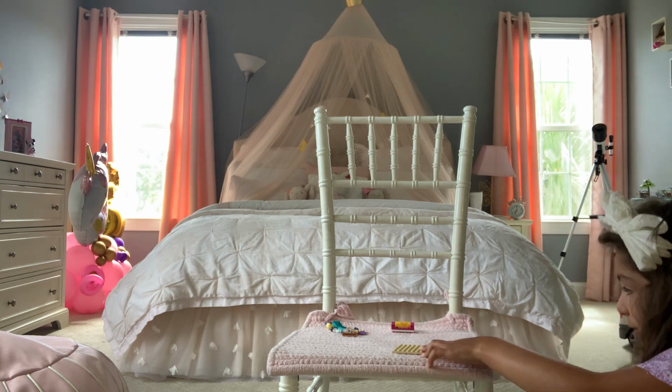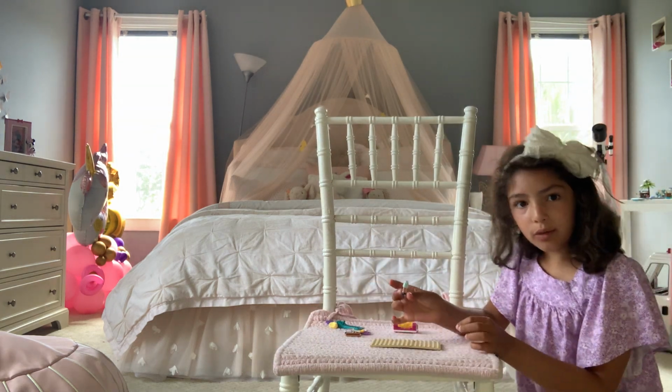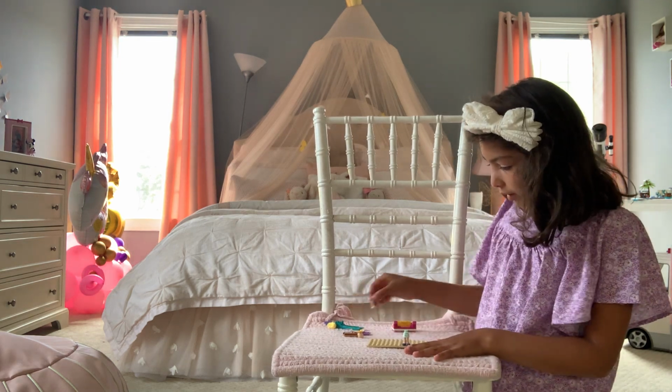So today I'm gonna make a little house for a teenager called Claire. So let's start building.